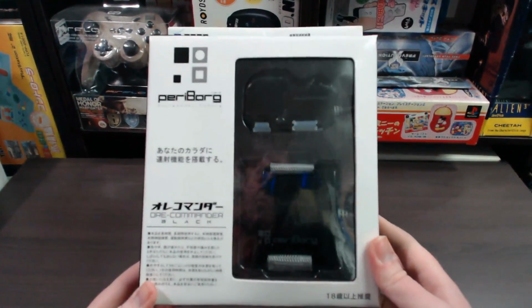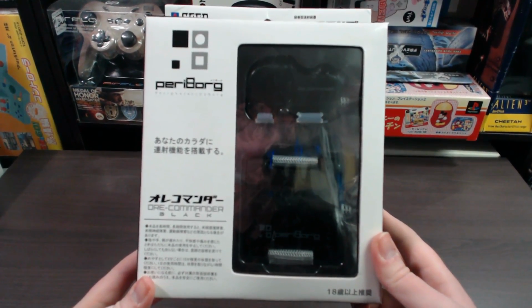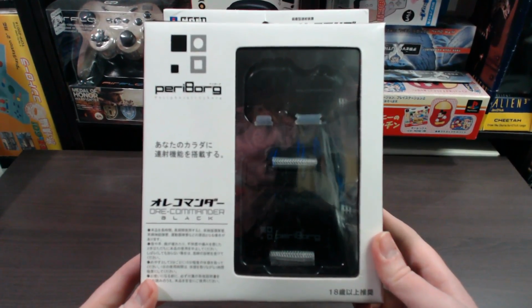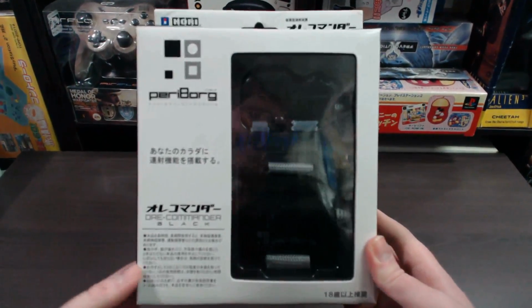Now, what is the ORE Commander? Well, basically, it's a vibration unit that you attach to your finger, and it allows you to press buttons at a higher speed. They advertise up to 20 clicks per second. So it's basically a vibration accessory that helps you press buttons faster.